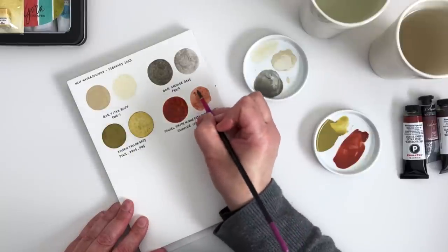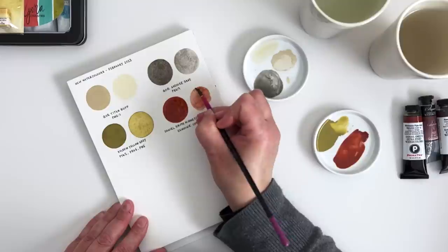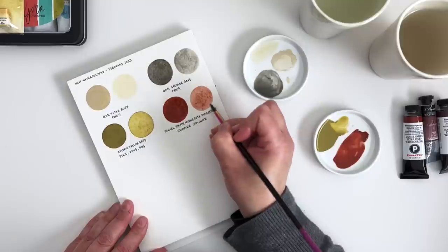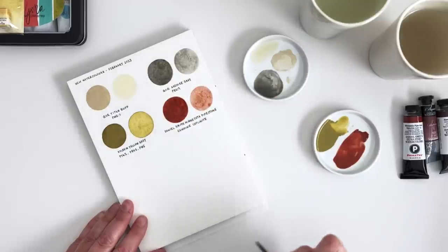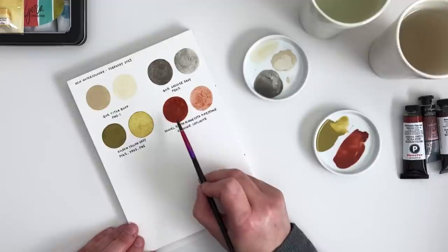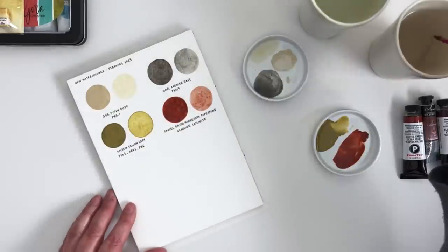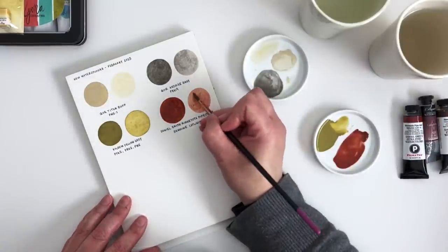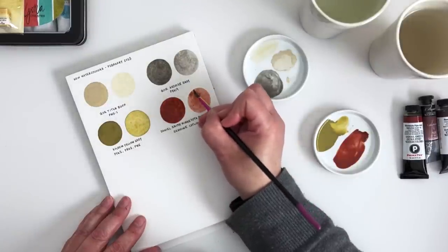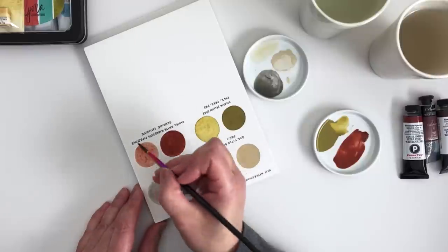Minnesota Pipestone was one of these colours that I thought, I don't know whether it will be this month or another month, but it's going to be one of the colours I share eventually with my patrons. This is really pretty. It's very earthy if you do it in mass tone, but it's super pretty. And is it granulating a little bit? I think it might be. But it's super pretty and subtle if you do it in more of a wash. I'm really liking that.